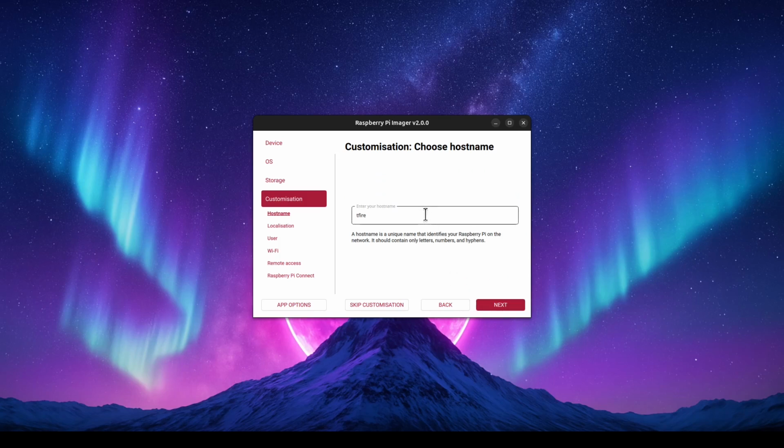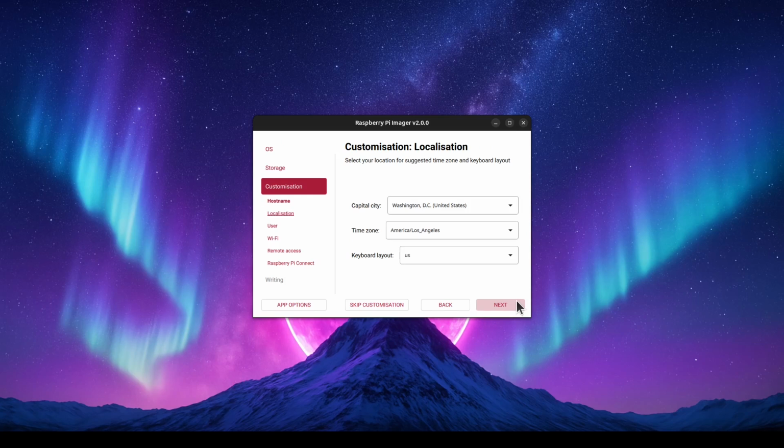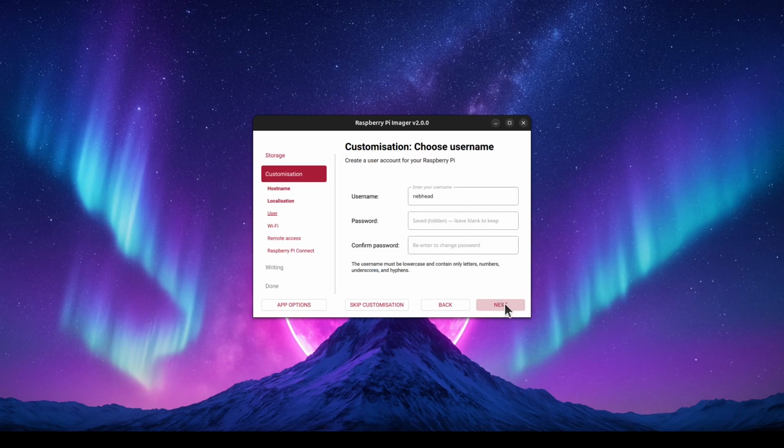Right here, you can choose your host name. I just chose TFire, which is testfire, but a common one might be PiFire. You may be able to use this on your network to help find your device. It really is something that is totally customizable and optional. All right, next, set your localization. So just really simply put approximately where you are living and move on to the next step.